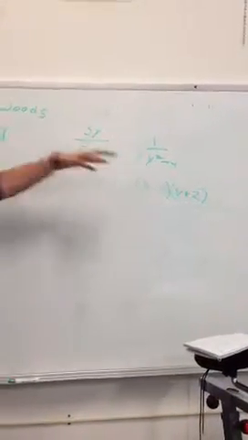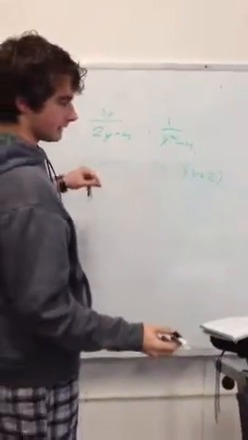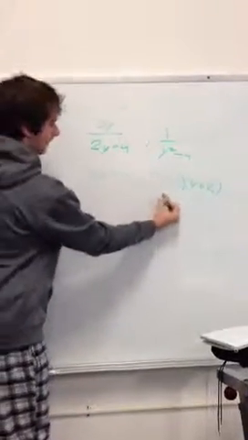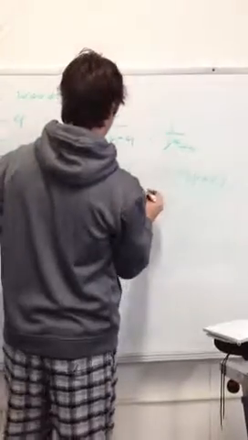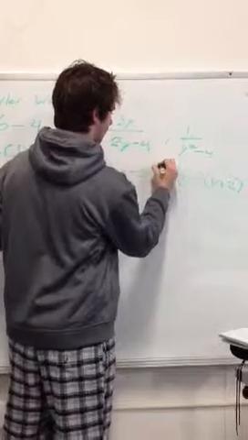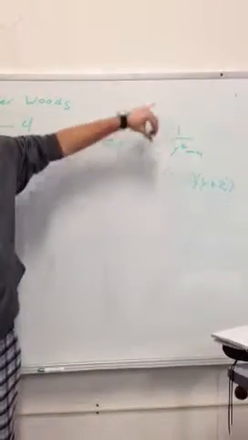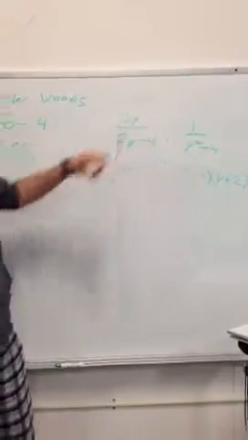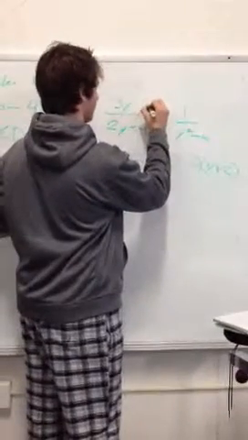Now we look and say, what are each of these missing? We see that y minus square here, and y minus square here. This equation is missing y plus 2. We multiply this by y plus 2. It's important to remember that what you do at the bottom, also at the top. If I multiply the denominator by y plus 2, I also have to multiply the numerator by y plus 2.